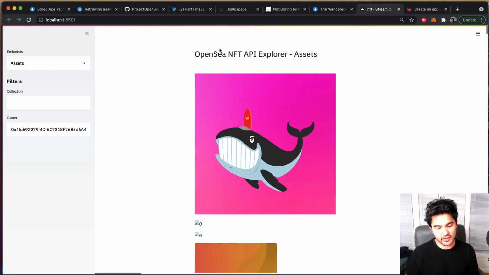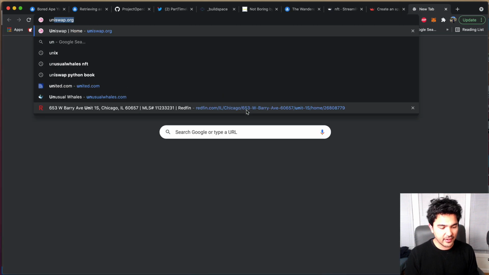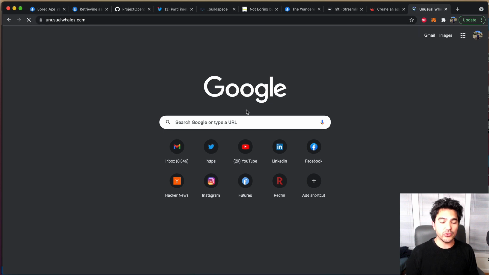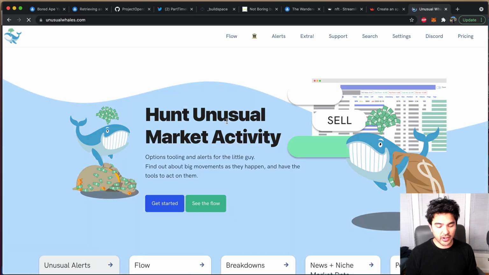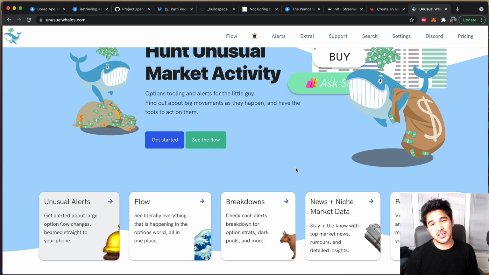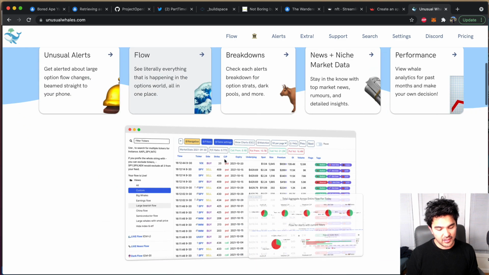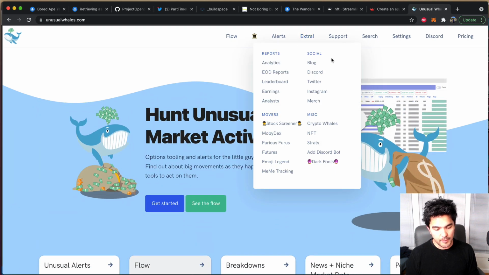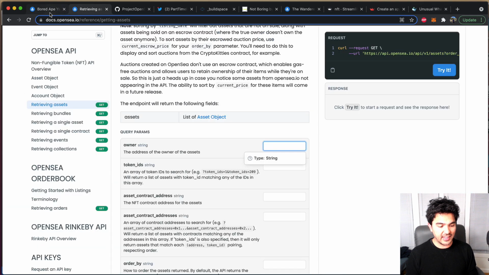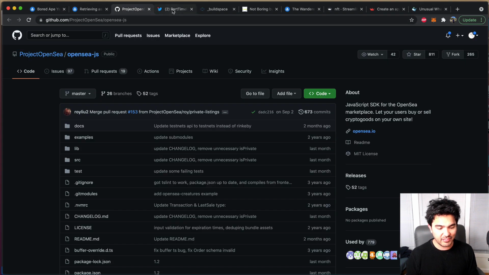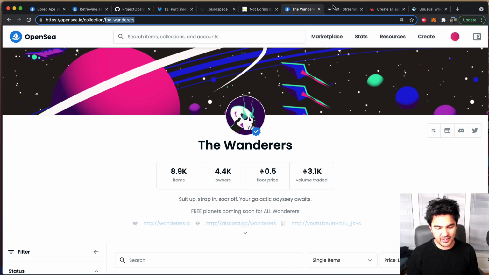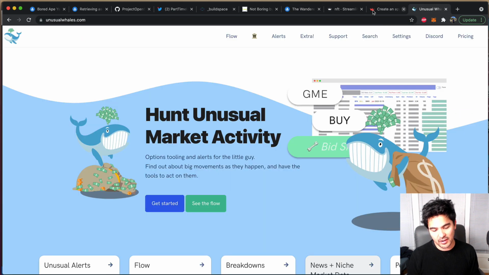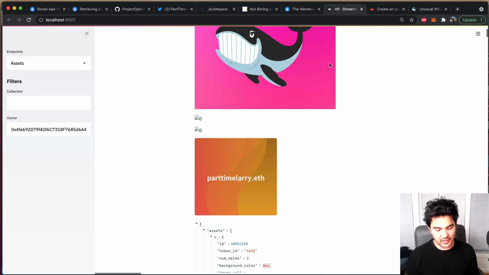So this Unusual Whales description, it says it gives us access to tools on that particular website. So there's a site called Unusual Whales that shows unusual market activity and options activity. I mentioned it in the Nancy Pelosi video I made, so you can see this option flow, right? And so having that NFT, I think, gives you access to some of their NFT tools. So these NFTs are used in a variety of ways. It's not just art. Some of them grant you access to particular communities.